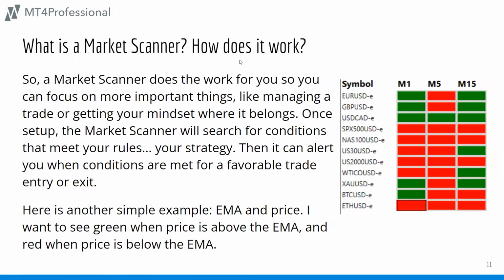So what a market scanner would do then is work for you, so you can focus on more important things like managing your trade or getting your mindset where it belongs. Once it's set up properly, the scanner should be able to search for conditions that meet your own criteria and rules. It's your strategy. Then you can set the alerts so that it tells you when the trade has begun or is favorable for an entry or an exit and lets you know that.